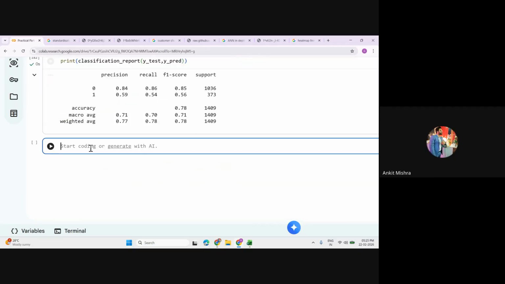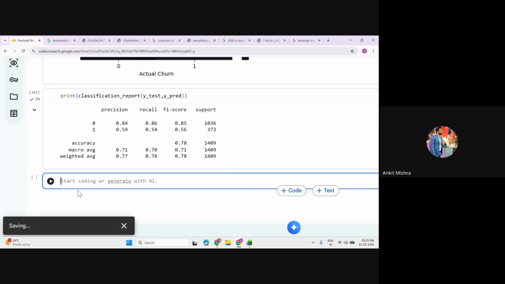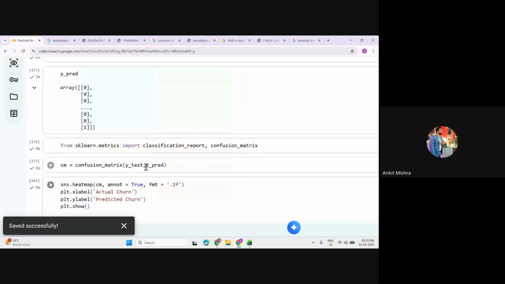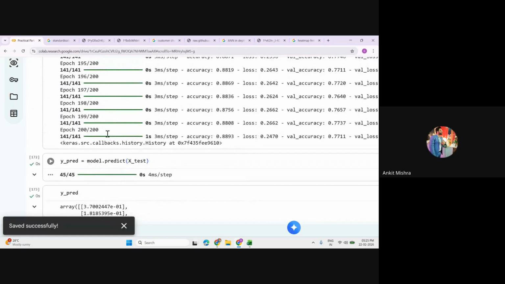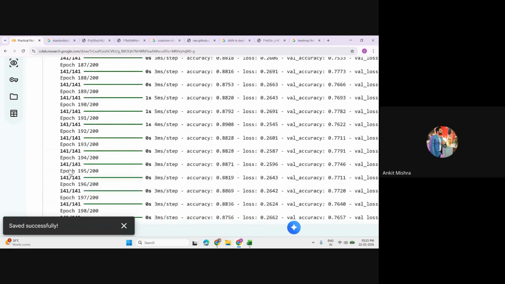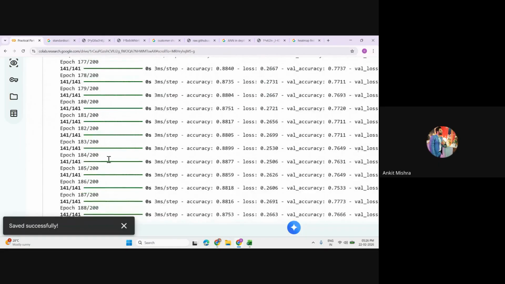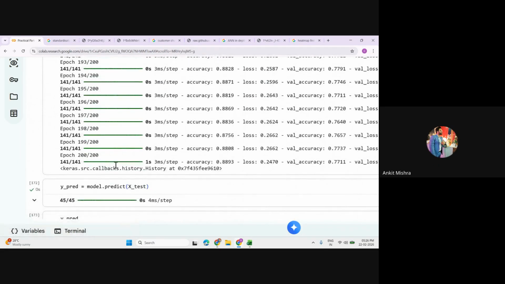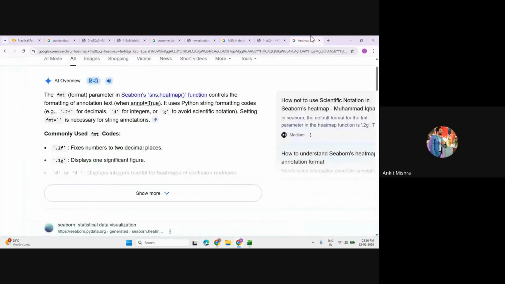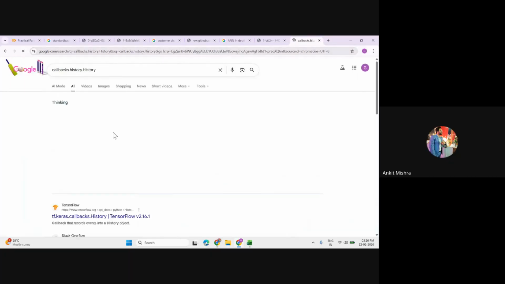Okay, now in this way, candidate, you can create your model. Okay, these are the things that you can generally perform. Now if you want to visualize this one, keras history callbacks, and it is stored at this memory address. So you can just call this one. Okay, now let's check callbacks.history and .history as well. So you can just go to this. You can plot your training and testing part as well.